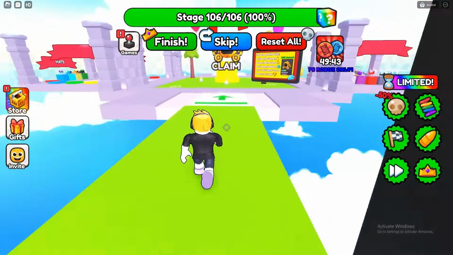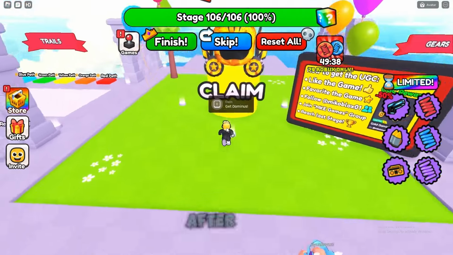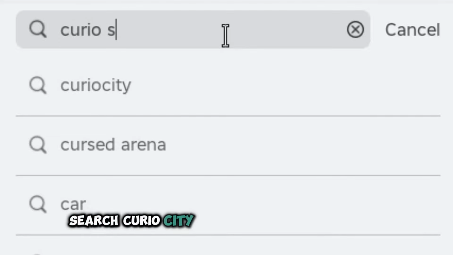And as you can see, this is the last part. Once you click the claim button, it will give you a 50 minutes timer. After this, I hope you can get the item. For the next game, search Curio City.